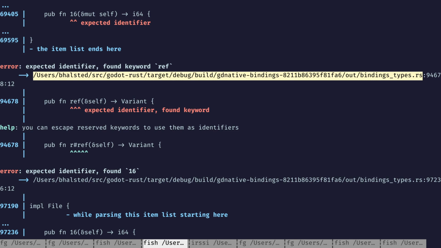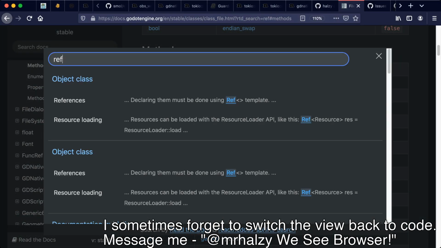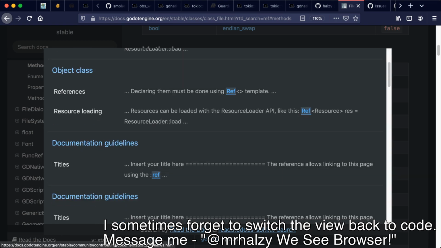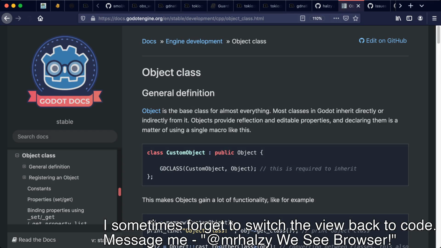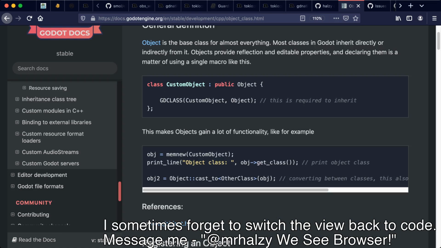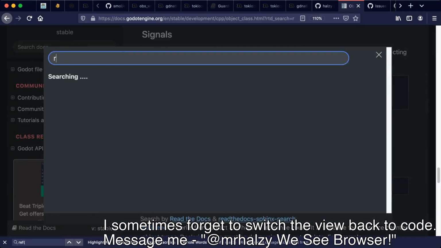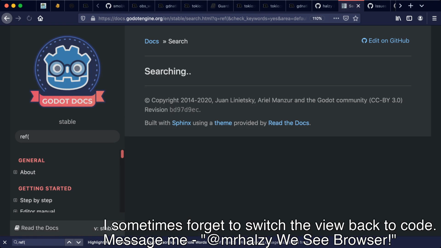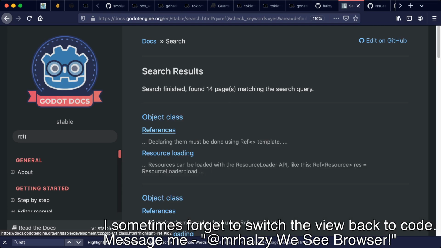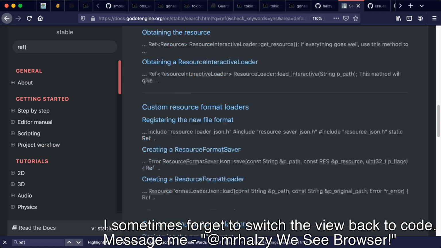Is there a ref function in Godot? My ref, no. Hmm.